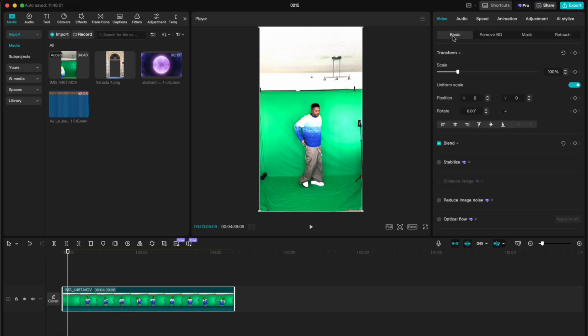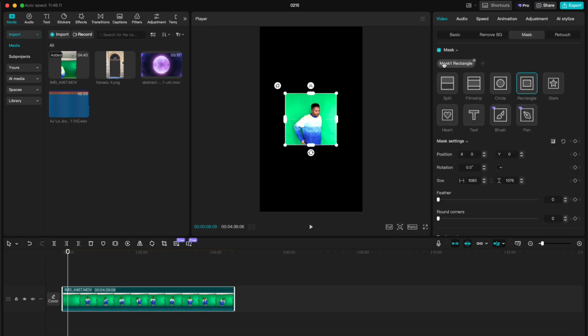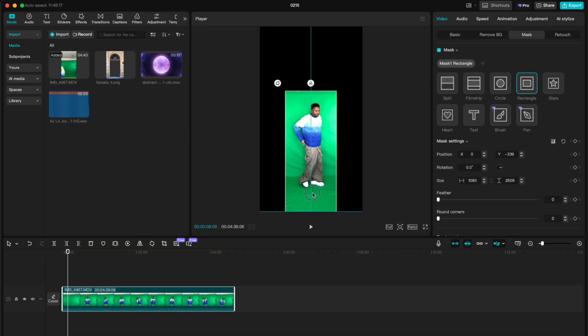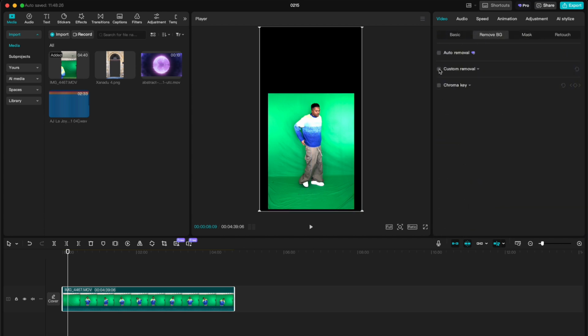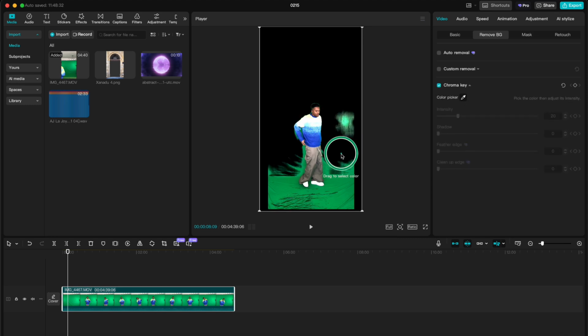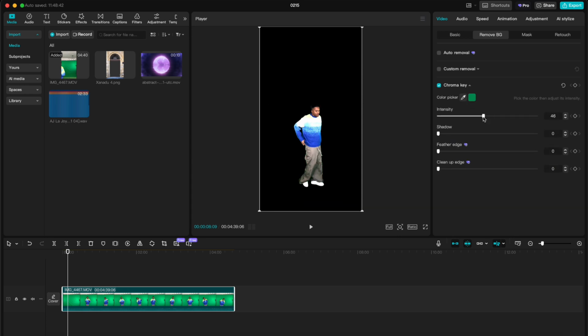And see, this is where stuff gets really interesting. So I'm going to remove my background. I want to get rid of all that extra space outside of the green screen by clicking mask. I have rectangle selected, so I'm just making my adjustments here, making sure I get the area that I want to work with. Great. Now it's time to remove that green. So we're going to select remove background, select chroma key, make sure our color picker is on, and select the area that gets rid of most of the green. Once we have that, increase the intensity, and then I like to do feather edges and clean up edges to make sure my subject is smooth. So that's what I'm doing right there.